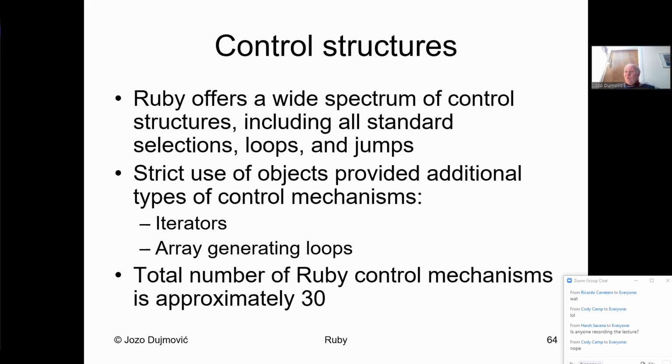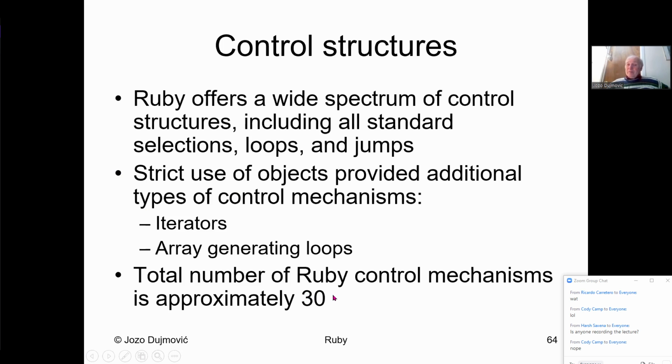Control structures are what? This is the basic support for procedural programming. That's how procedural programming is done. Well, you are going to be surprised to find that Ruby introduces some unknown new versions of iterators, array generating loops, and something that is a big contribution to procedural programming. And the total number of Ruby control mechanisms is approximately 30.